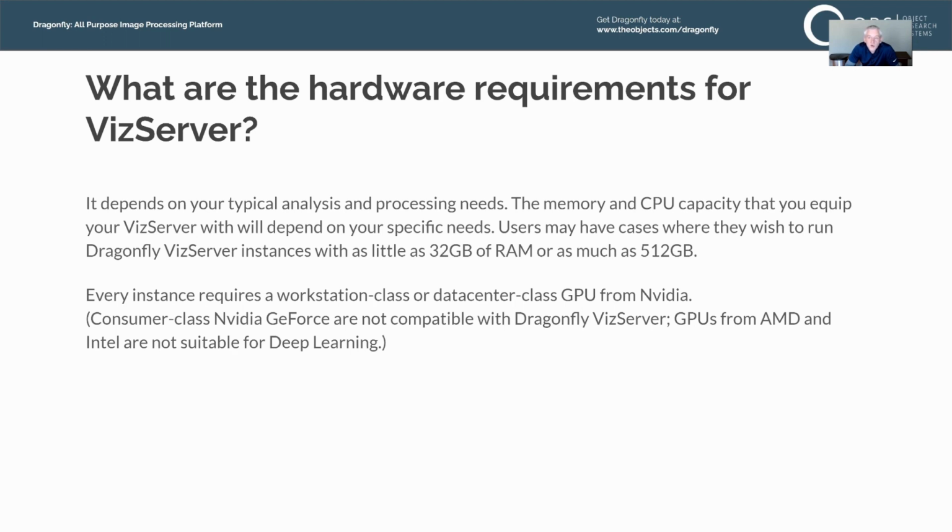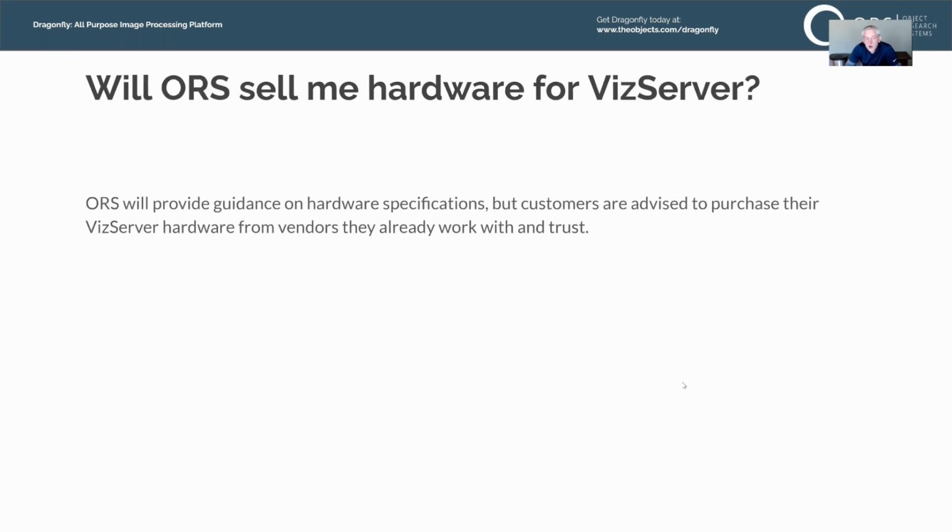I will mention that every instance in your VizServer array of server nodes does require a workstation class or a data center class GPU from NVIDIA. And that's because the consumer class NVIDIA GeForce are not compatible with Dragonfly VizServer, and the GPUs from AMD and Intel are not suitable for deep learning. So that's it for the hardware in the VizServer. The next question, will ORS sell me hardware for VizServer?